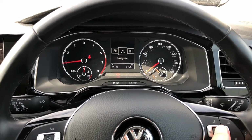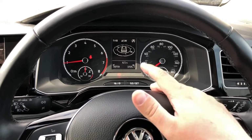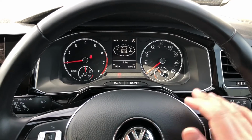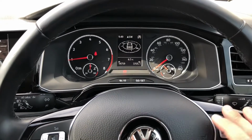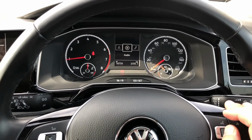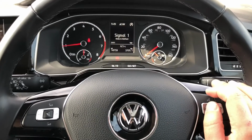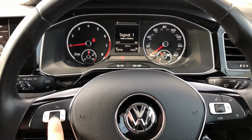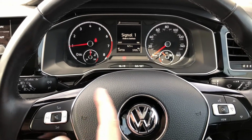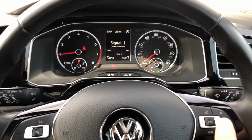Additionally, this model will come with built-in satellite navigation, and once set it will display useful guidelines, which is a great safety feature again, as you don't have to take your eyes off the road and you can look straight ahead when you're driving. Also, all the usual refinements such as audio controls, you'll be able to control your AM, FM and DAB digital radio from this section, putting the volume up, down, changing radio stations or tracks from your music, or even mute the whole system.